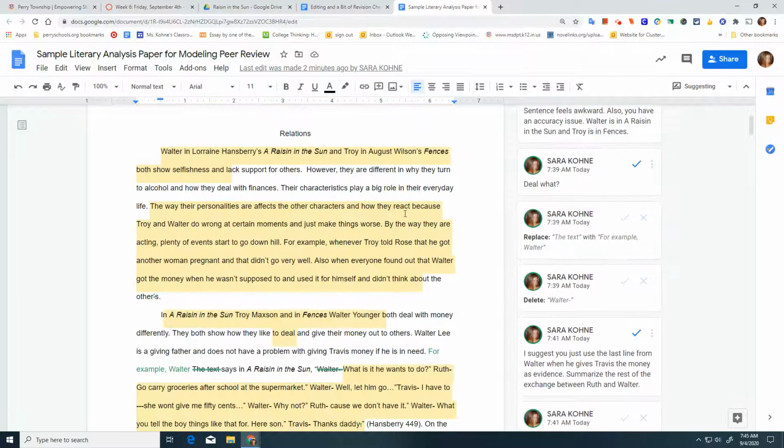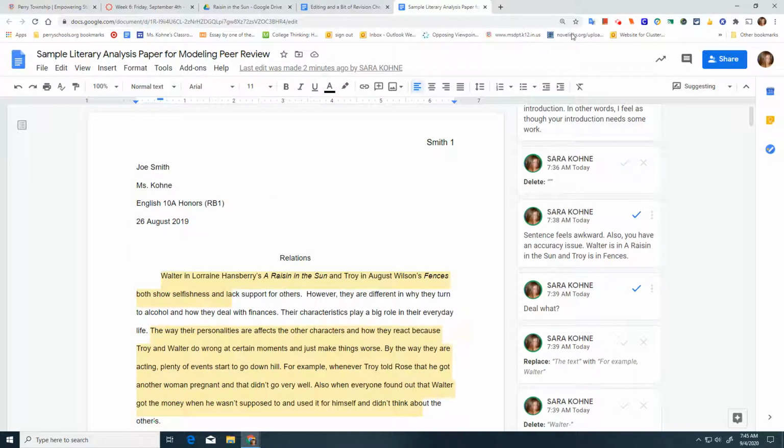Again, when I'm looking at someone else's paper, I would definitely make sure I put the suggesting feature on. If I'm looking at my own, I would keep the checklist in mind and sort of make the adjustments as I go along. Certainly feel free to put notes in the side margin. And again, when you turn in a paper, make sure you have all of these resolved in the side margin. You don't want to turn in a final paper with a bunch of comments on it.